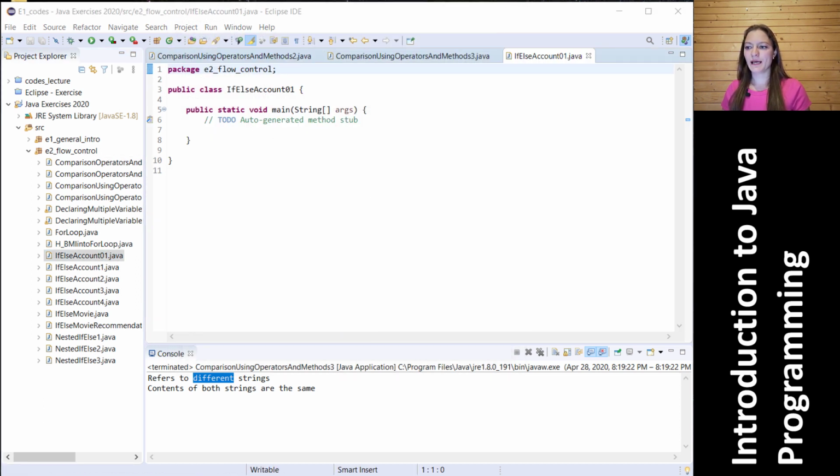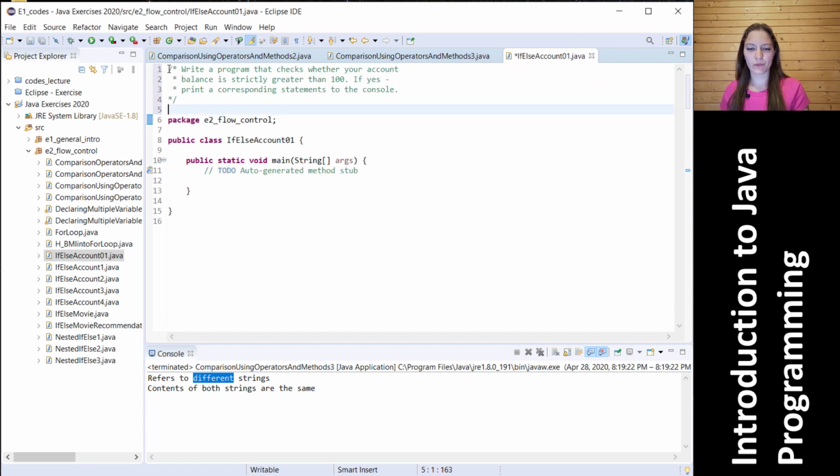Okay, so we have a task, and the task is the following one. Write a program that checks whether your account balance is strictly greater than 100. If yes, print a corresponding statement to the console.